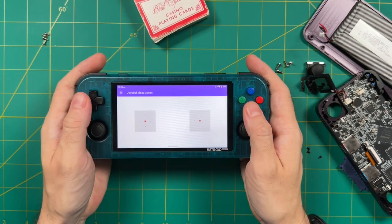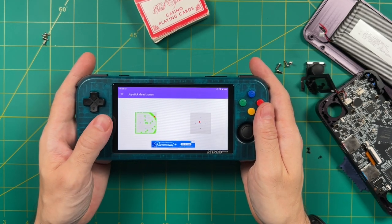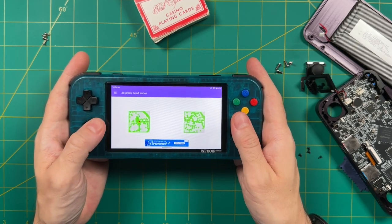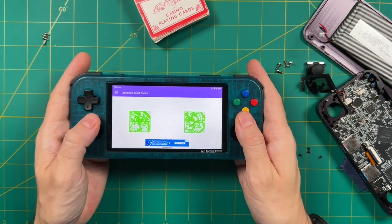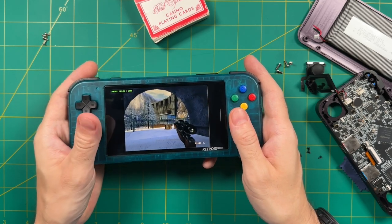And then we'll test the dead zones. As you can see here on the left one, it's actually on center, but it still has some limited movement on the inner corners. Meanwhile, the right analog stick remains off center, and like before, I can reach those corners, but I really have to mash it to make that work. And so yeah, it's really kind of hard to articulate what's happening here, but it just doesn't feel as smooth as it does on the 353M.